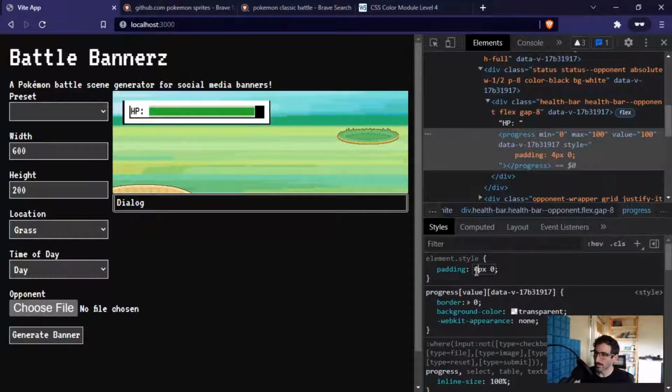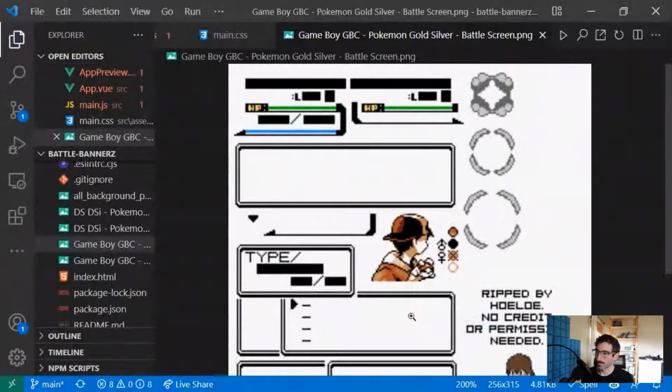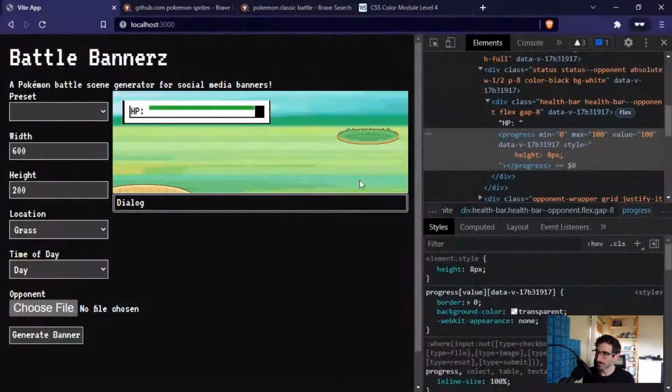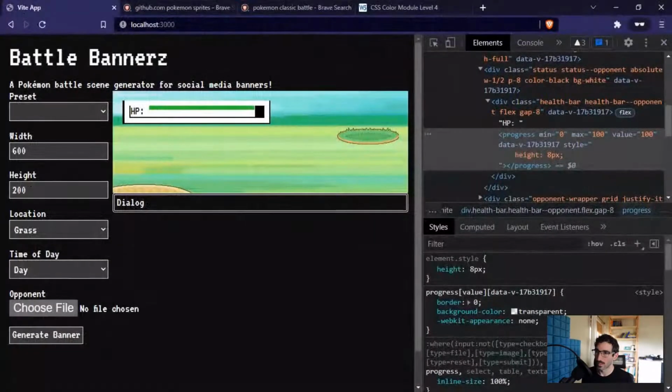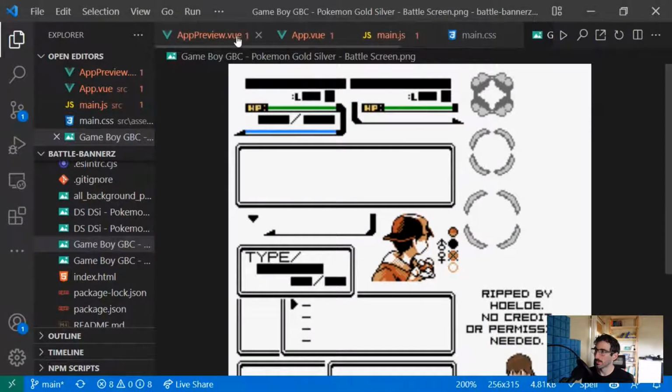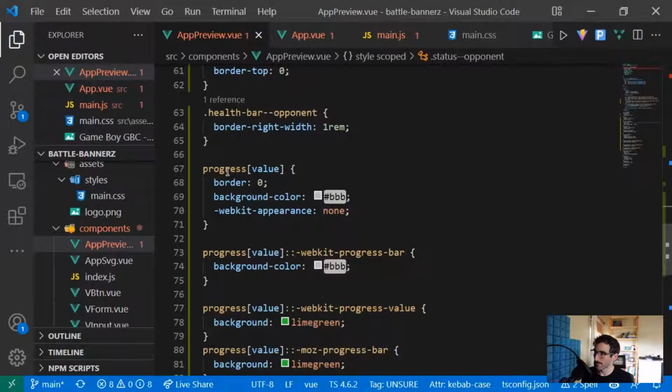I could actually do the size actually. Let's do the height of 4 pixels. 8 pixels. 8 pixels height is what I want. Okay. And that's going to work for me. That's what I want. Okay. The progress bar, WebKit appearance none.